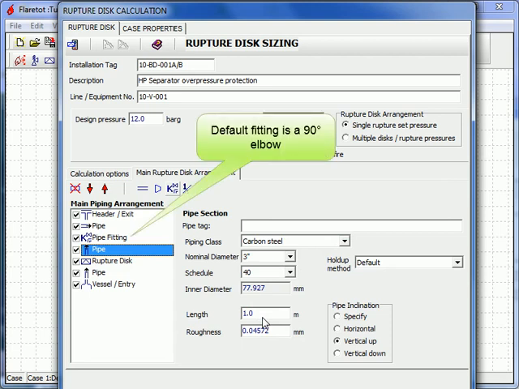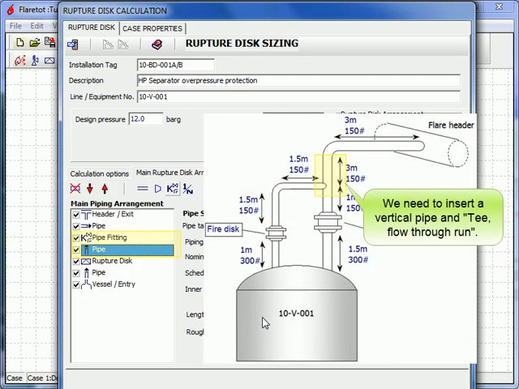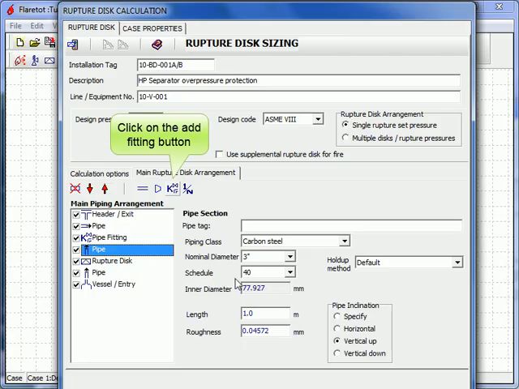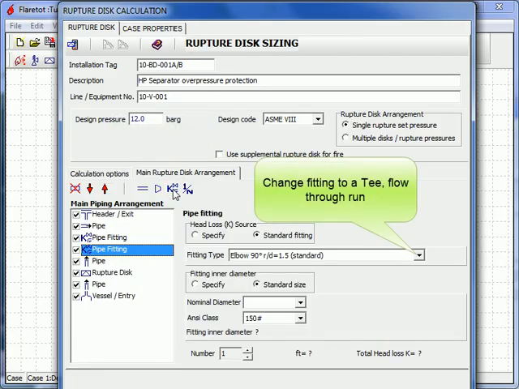The fitting in the default arrangement is a 90-degree elbow. We need to insert a vertical pipe and T-fitting with flow through the run of the T. Click on the Add Fitting button to add a new fitting above the pipe. Change the new fitting type to a T with flow through the run.